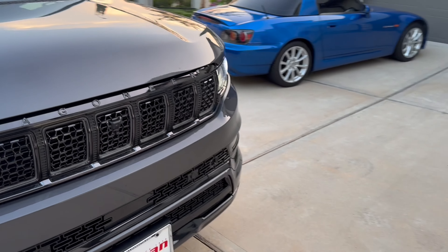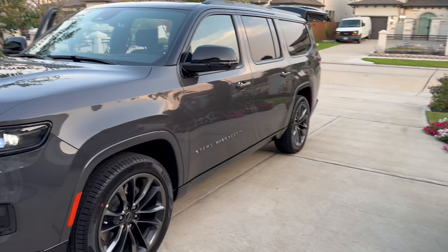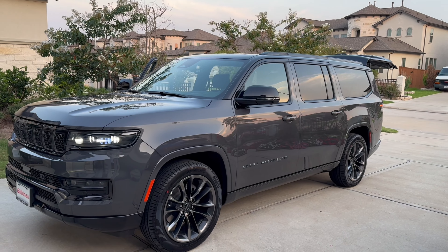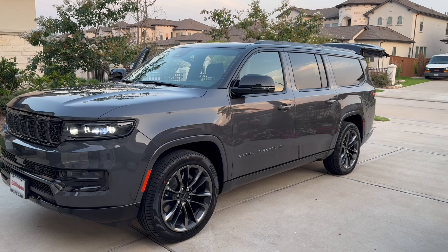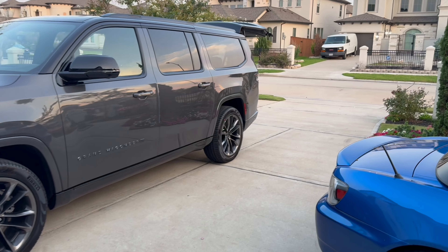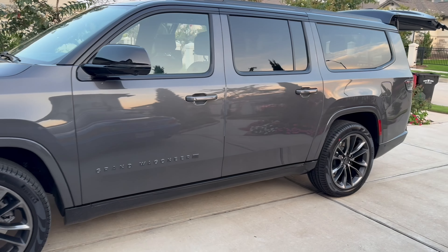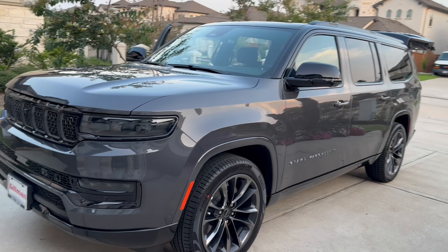You guys may be wondering why I traded in my 2022 Cadillac Escalade ESV and didn't get another Escalade. A brief history on my SUV ownership: in 2019, as the family was getting bigger, I got a 2019 Lincoln Navigator — that was the year they did the refresh, the facelift. It got a lot of rave reviews and people were beginning to buy them again. The Navigator had kind of been surpassed and buried by the Escalade, so I got the Navigator and I liked it, though towards the end there were some transmission and mechanical issues.